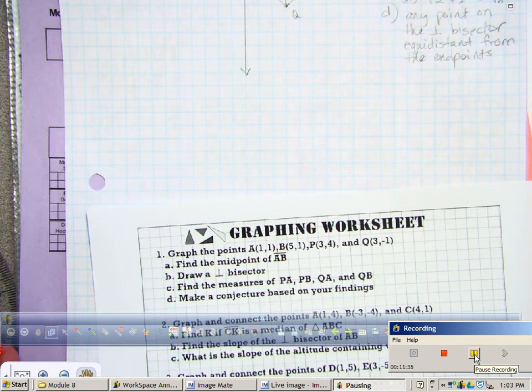What is the slope of the altitude containing vertex C? Ooh, altitude. What's the altitude containing C? Well, altitude means what? What do we find out about altitude? It makes a right angle. So if I were to turn my paper, because containing C means it's got to contain C right here. So the altitude would be right here. So let's make a 90-degree. See how I'm using this? Do you guys see that I'm using this line? I'm going to line it up here, and I'm going to slide it over and make myself an altitude.